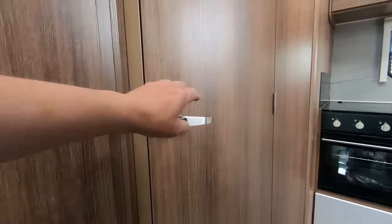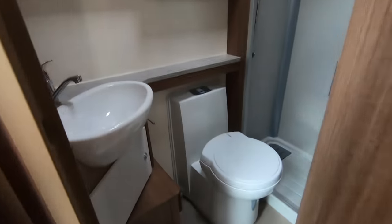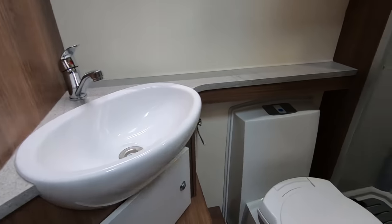Do you want to have a quick look in the bathroom? So yeah, it's quite a nice bathroom. It's a bit like the Autograph's bathroom, except that it hasn't got that awful sliding door thing. No, I think it's very similar.